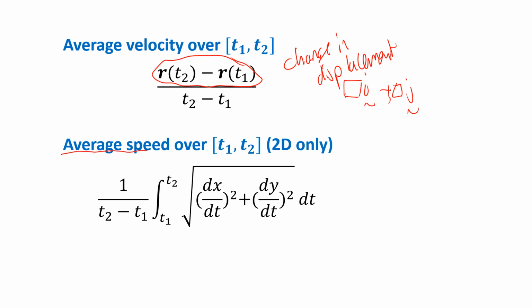Okay, here's our average speed. Average speed is distance traveled over the time interval, over the change in time. This expression relates to the distance traveled along a path from T1 to T2, as we've already seen, divided by time, that is 1 divided by the T2 minus T1 expression. So they make sense, but understand when to use them and how to use them. Hopefully they don't cause too much grief for you.